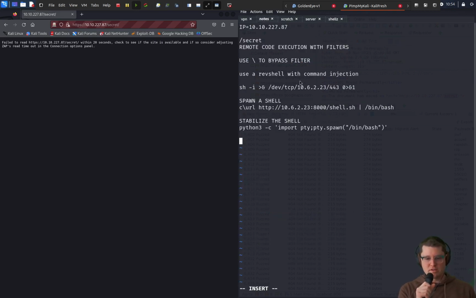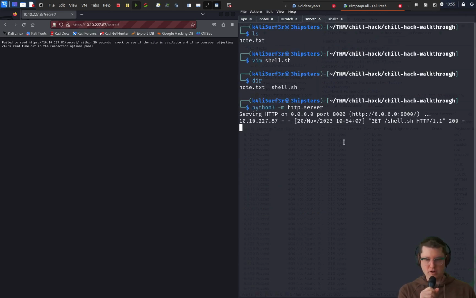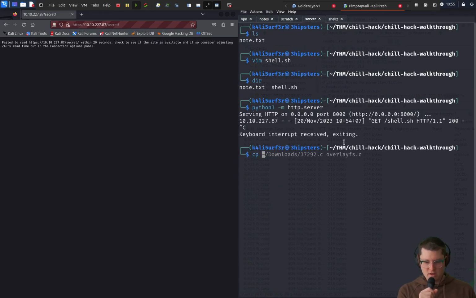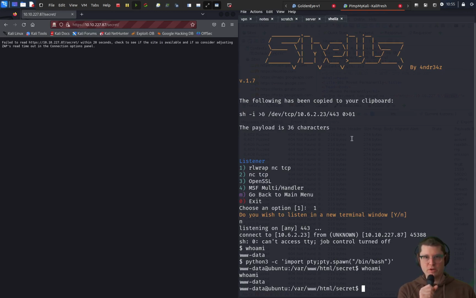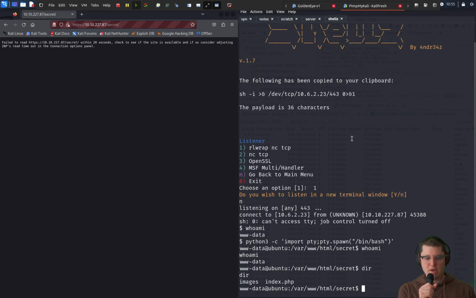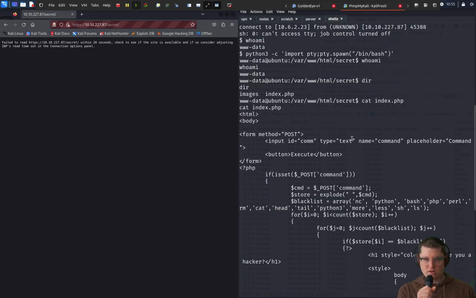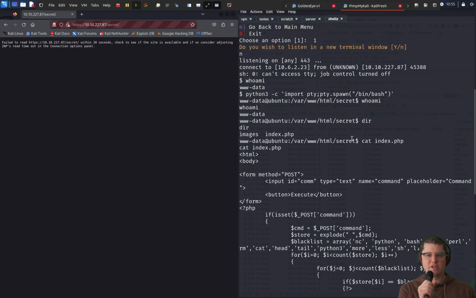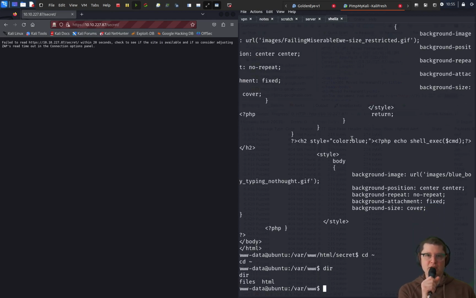Next, we'll want to stabilize our shell because you see that it doesn't say our username and the host name. Strange error there from Zap. We'll just ignore that. And here's a quick way with a one-liner to stabilize the shell. It's not a full shell yet. We don't have the command history with the up and down buttons. And I don't think we can click around yet, but it's good enough to do the rest of this. We'll just type carefully. All right, so now we're in with a semi-stable shell.